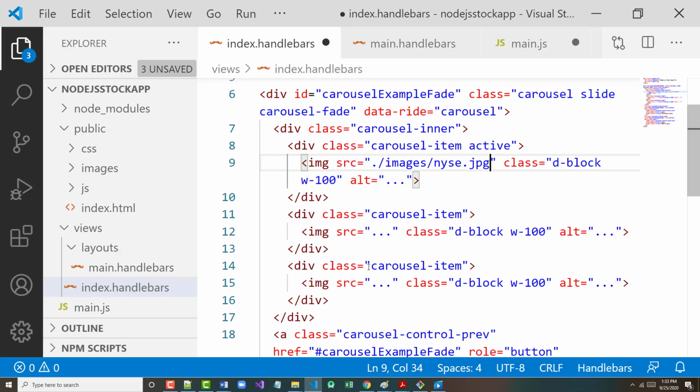So in your first image tag, it says source equals, double quote, period, forward slash, images, forward slash, nyse.jpg. Got that? All right, and change your alt also. Just put in the alt tag, picture of New York Stock Exchange, because that's what it is.